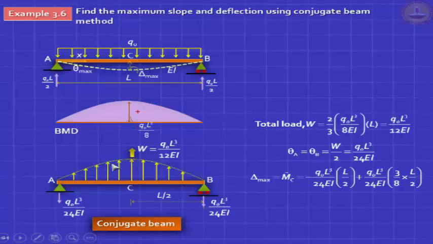Remember, a parabola like this, the centroid will divide in the ratio 3:5. So 3 by 8 of L by 2. With some experience, you'll know how to do this. You can take the modulus of that. You can prove it's 5 by 384. So there are, remember, two ways of writing it. Either you write 5 by 384 WL cube by EI, or 5 by 384 Q naught L raised to 4 by EI, because W is equal to Q naught into L. That's it. Easy.